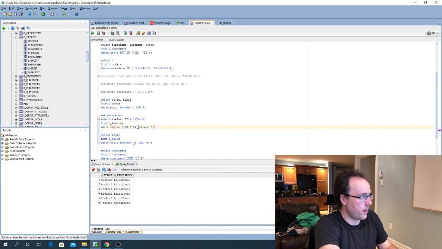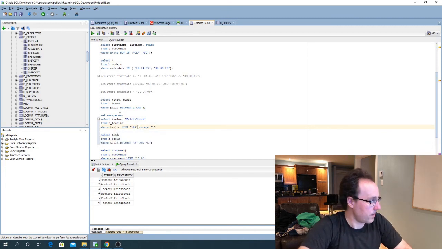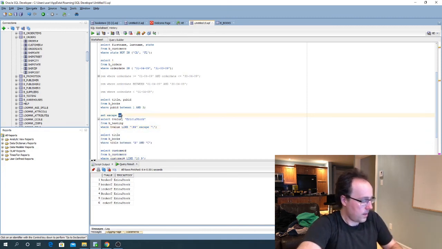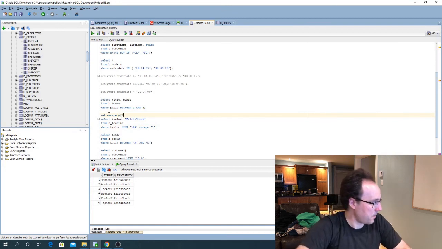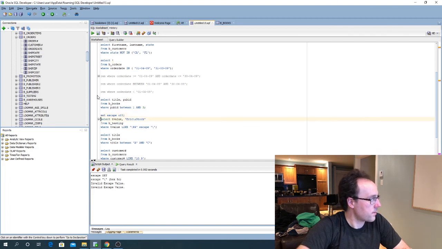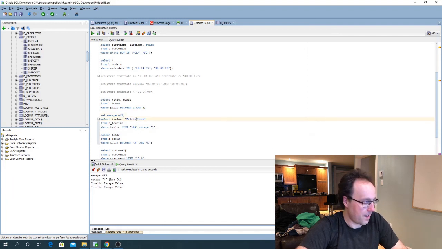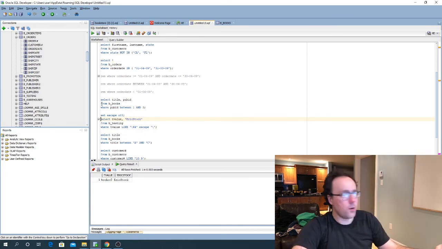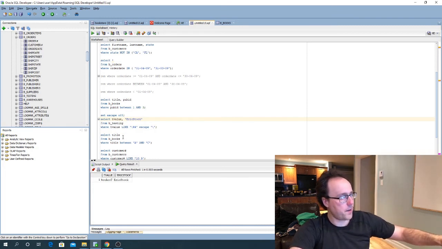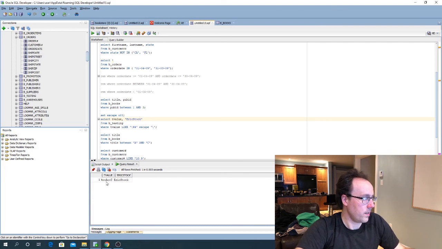and now we're going to put in our backslash character here. To do that, I do need to turn the escape character off, I believe. And now when I run this, oh, darn it. Okay, and now when I run this, there we go. So it's using the escape character properly because I've specified it in the where clause, and it's selecting only the entry that begins with a percent sign.